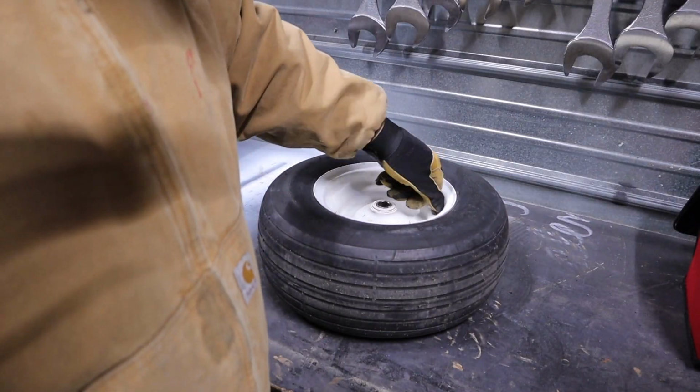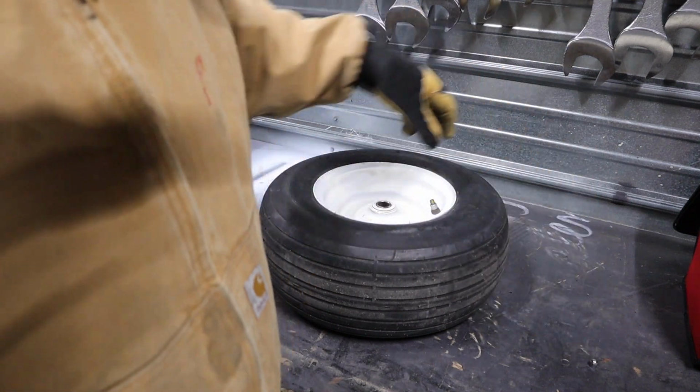This shop keeps getting smaller and smaller. I need a lot more room. I'm ready for a bigger shop.